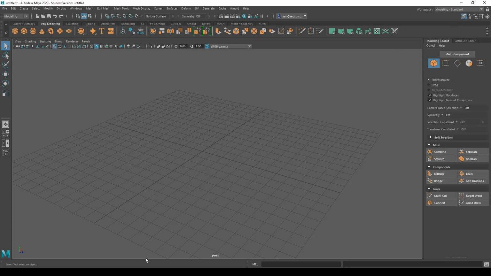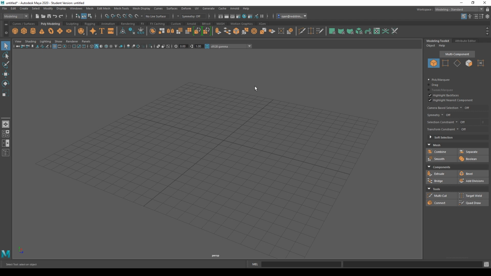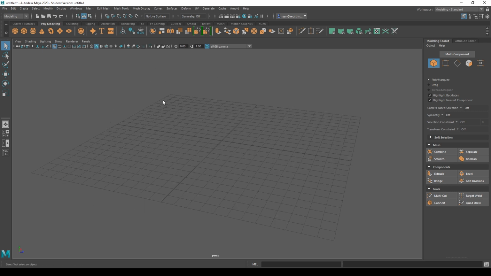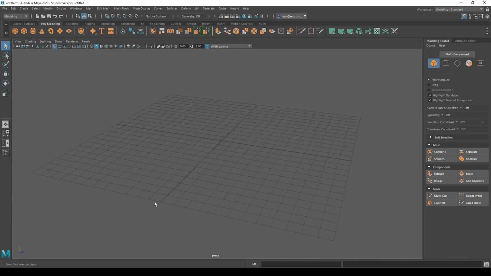As you can see, it removed our time slider and range slider, put our command line to the right of the screen so that we have more screen real estate to focus on our modeling tasks, okay? Because it's all about the screen real estate, so that now we have more space to view. If I go to orthographics, you can see I've got physically more space on the monitor for my viewports.